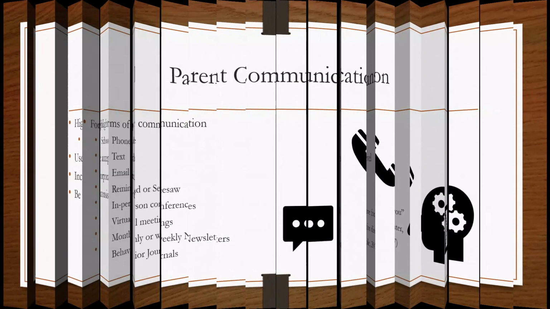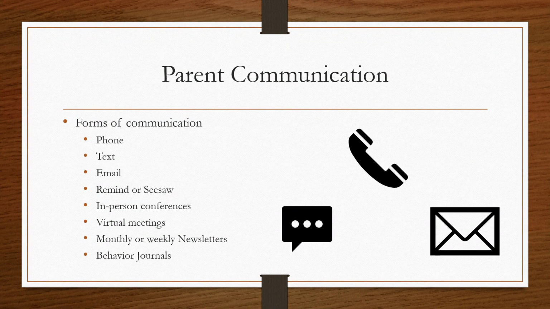Another important area to address in the classroom is how a parent is going to be communicated with throughout the school year. There are a variety of ways out there that can be used to keep parents in the loop with how their child is doing in the classroom. One way to communicate with parents can be through a phone call.